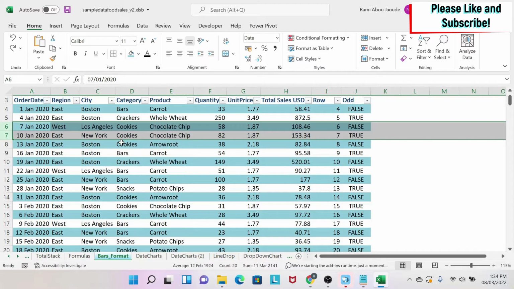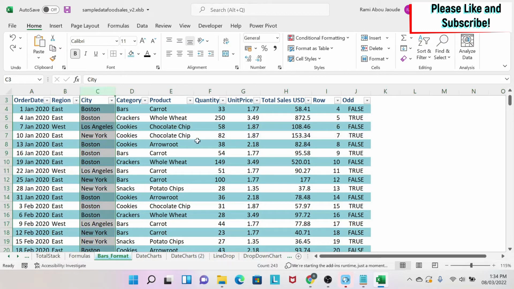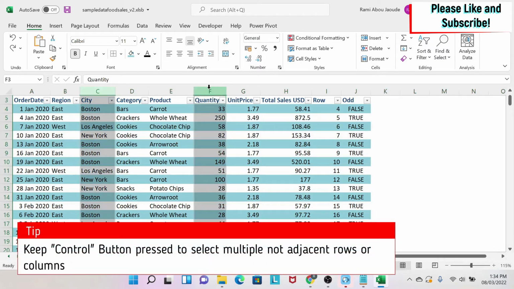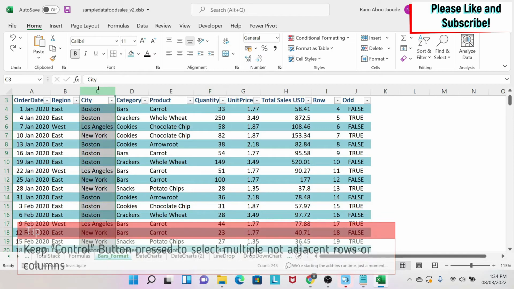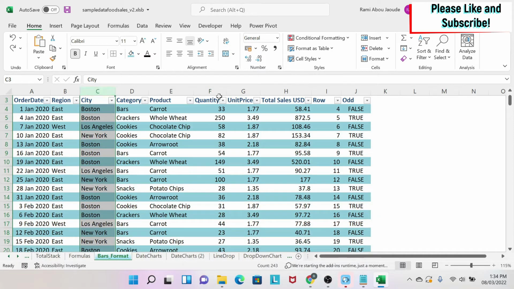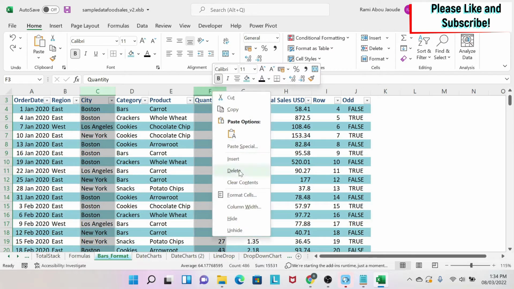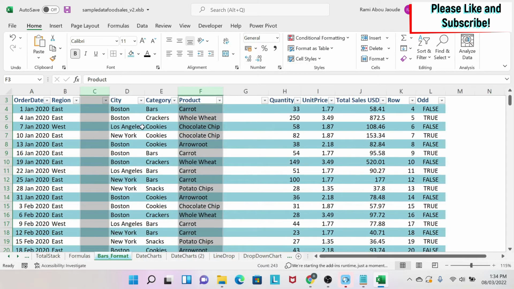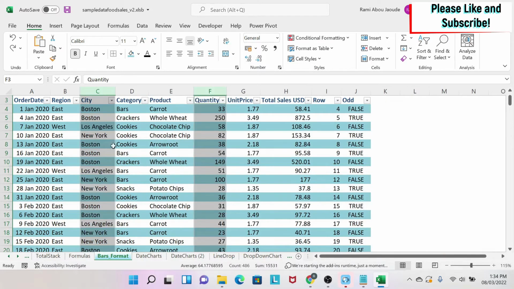If you want to insert columns that are not adjacent, what you do is the following. Let's say you want to insert a column after B and after E. So I select one column after B and one column after E. How do I select them? I select first my C column, then I press Ctrl, I keep Ctrl pressed, and then I select the other column. Then I can right click, insert. As you can see, you get 2 new columns.